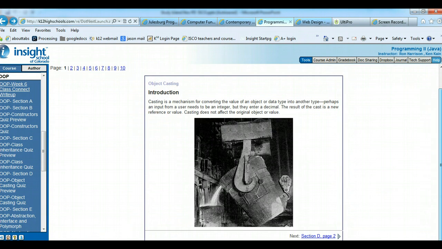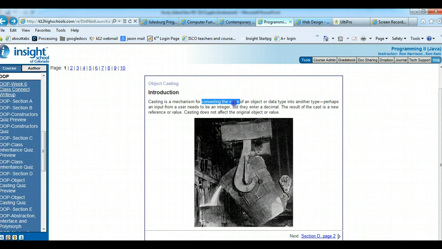The reason I have this picture right here is when you do metal work, to make a cast of something, they take this hot metal in this bucket, and maybe they want to make a metal sink or a metal part for a bicycle. They pour that hot metal in the form, and then it makes that part. That's casting, where you make a form of something. That's what casting is about.